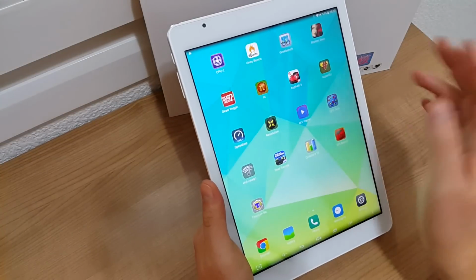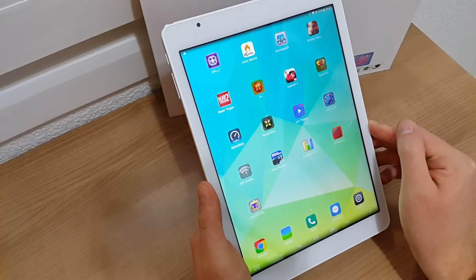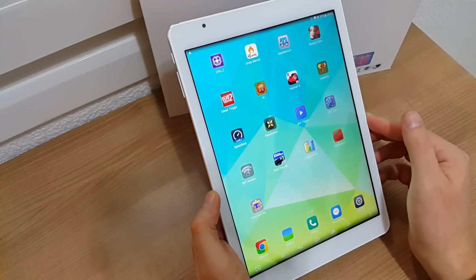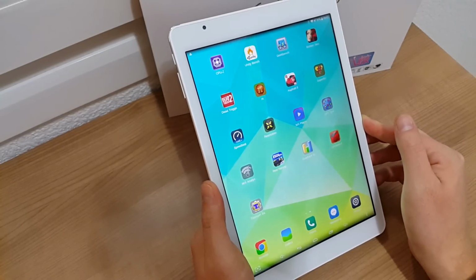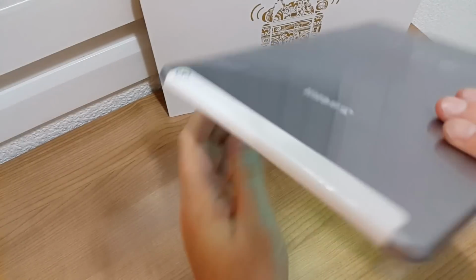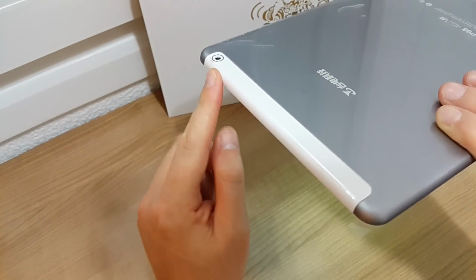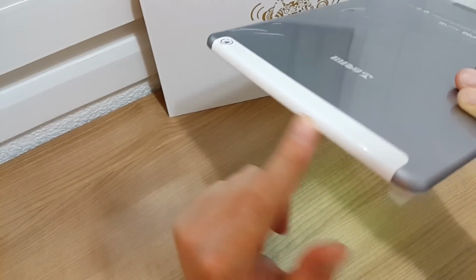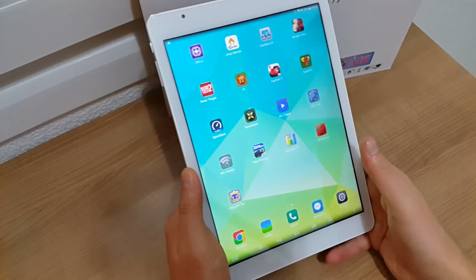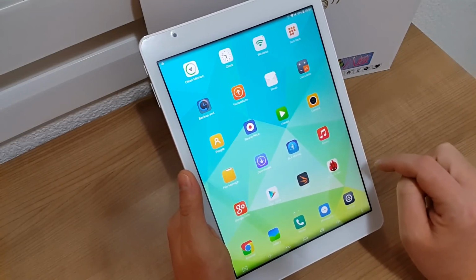The wireless signal seems to be reasonably strong. I do have a comparison video against the Onda V919, and they were kind of similar, but the Onda was maybe just a little tad bit better with the Wi-Fi signal that it was getting. Could be due to their antenna design, but the antenna will be in this plastic back here, so it's not exactly like it's behind metal, which would struggle to get signal. It is definitely up here. This is the reason why they do have that plastic strip on here, and why the likes of the Apple iPad Air has that.